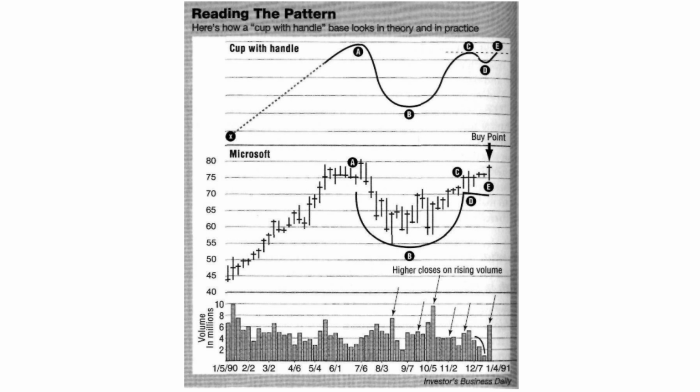Points A to B is the left-hand declining part of the cup. B is the bottom rounding out process of the cup, with the price going back and forth for a few weeks, and from B to C, the stock rallies back up in price to a point usually just below its old high. Then C to D to E forms the handle. The entire area from point A to point E is called a cup with handle.